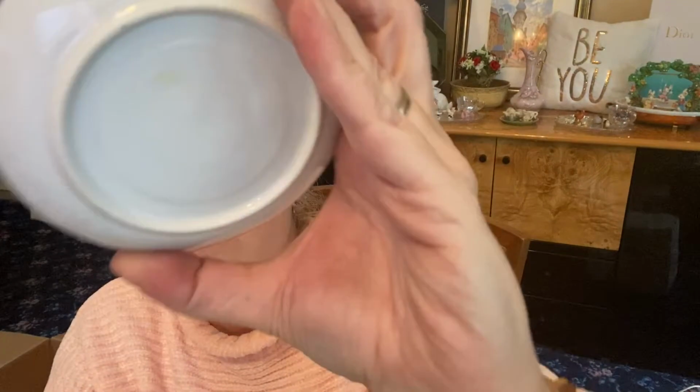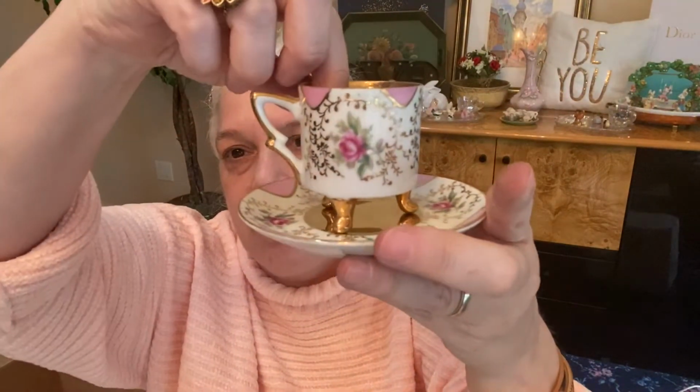How cute are these? So cute. This is going to be a long video. We're already at a half an hour. Oh, this is just unbelievable. It's not marked. Of course, the not marked stuff is my favorite. Look at how it stands. You guys, this one I think I'm keeping. There's two I'm keeping. I know off the top of my head. Maybe three.